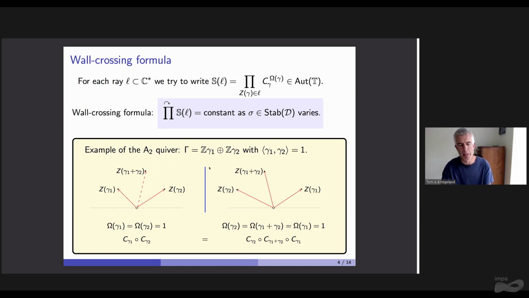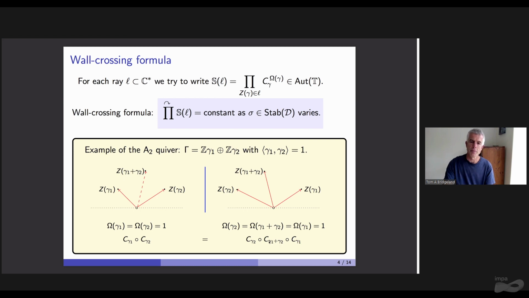So in other words, these BPS invariants depend on your stability condition, but they depend in a kind of locally constant way. In one chamber, the DT invariants are constantly equal to this, and in the other chamber, they're constantly equal to that. But there is a wall dividing these two chambers, some codimension 1 wall in the space of stability conditions, and as you cross it, the BPS invariants suddenly change. Okay, and this is controlled by this wall crossing formula.